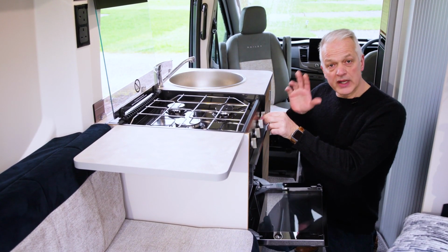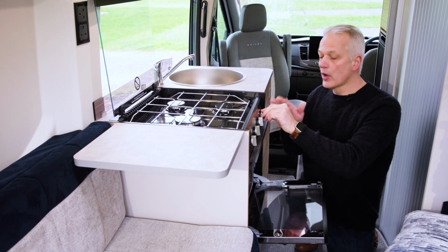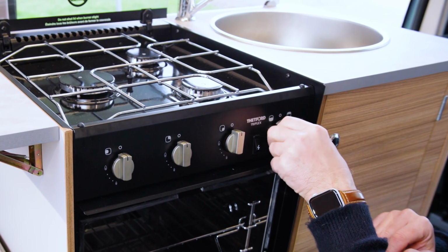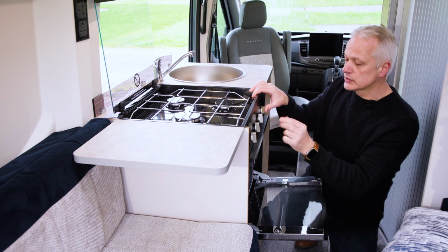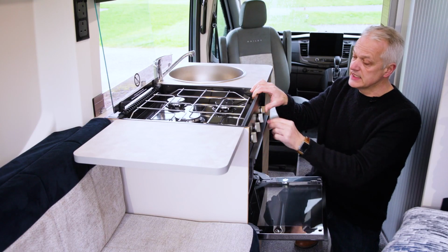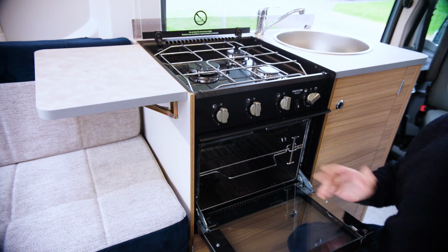These are the controls on the right in this particular model. If you turn it to the right, you have the option for the grill. Turn it to the left, you have the oven. So say, for example, we are trying to light the grill. Turn it to the grill symbol, press and hold, press that igniter in. Now I can see the gas is lit. Keep it held in for a few seconds, and then you're ready.